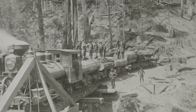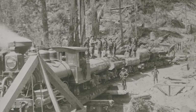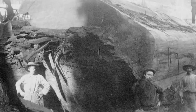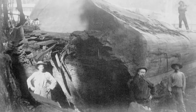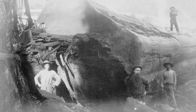And it was the post-World War II construction and economic boom that led to clear-cutting of most of the ancient redwoods. In just a few decades, hundreds of thousands of acres of old-growth redwoods on private land were logged. By the 1960s, industrial logging had removed almost 90% of the original redwoods. The environmental and cultural battles of the 1960s to 1990s were largely over what to do with the last 5% or so of ancient redwoods left on private land.